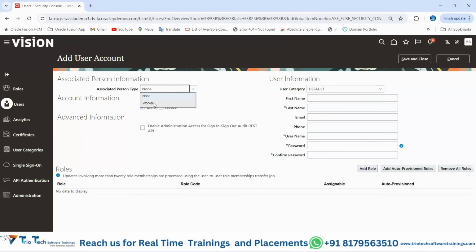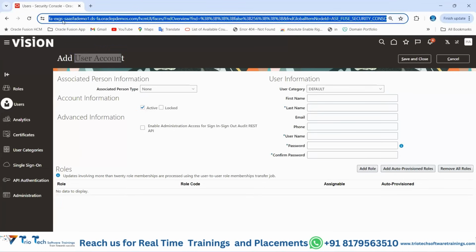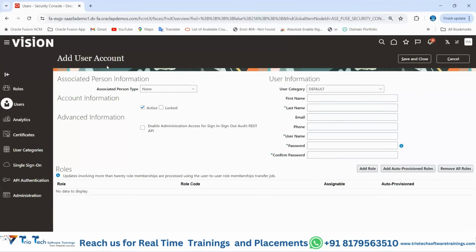Now I want to create the user account for my implementation team. We are not employees in the client organization. I told you, we will not be hired as employees. If you are creating just a user account only, we have to keep the person type as none.